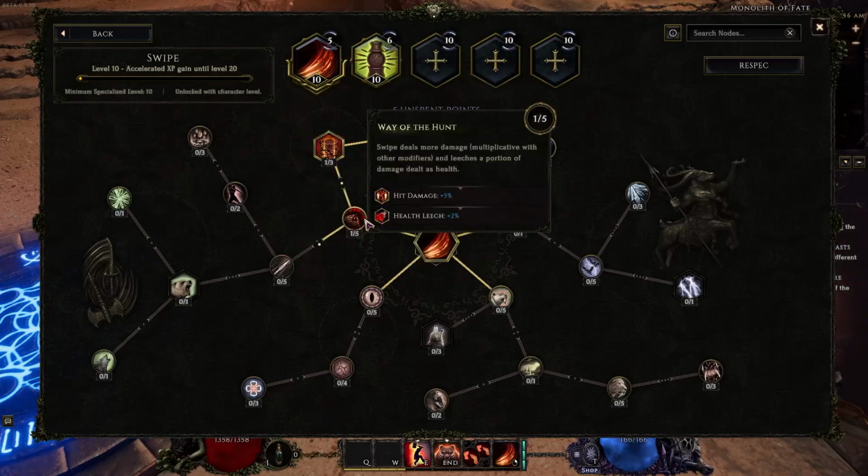Now over here, we grab Way of the Hunt. Way of the Hunt is a lot of free leech for you, makes up for the fact that you're playing a melee build, and it's really good at keeping your health sustained when you're playing a lightning swipe Beastmaster or a lightning swipe Werebear, where you have like 3 to 4k HP and you need to restore that very quickly, which is very strong, right?